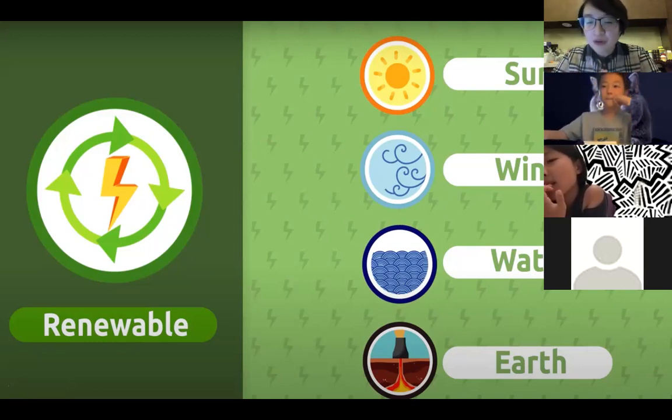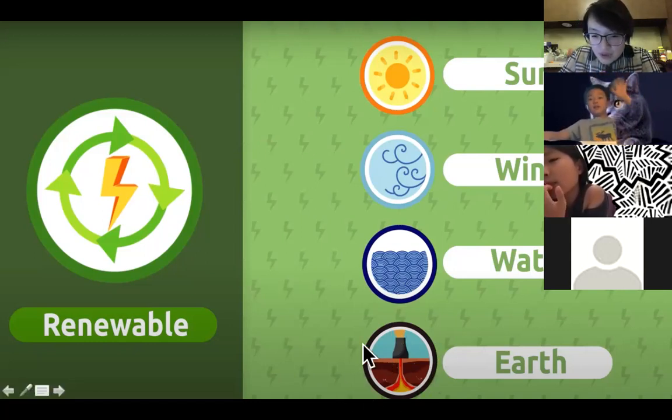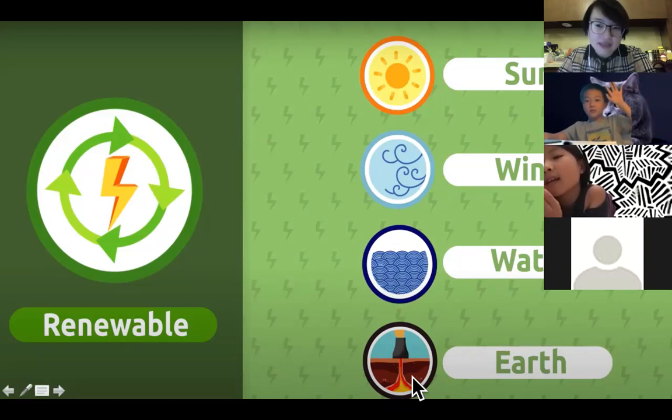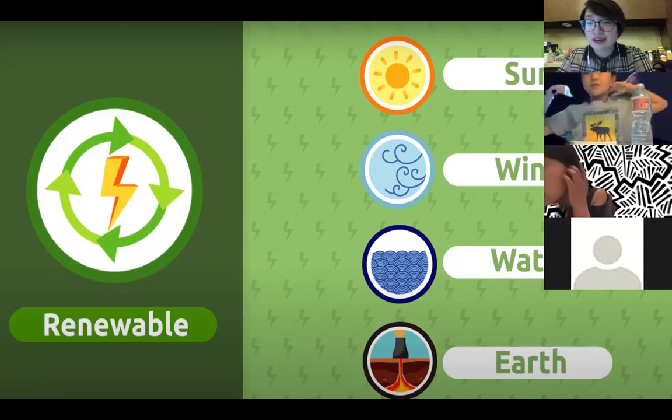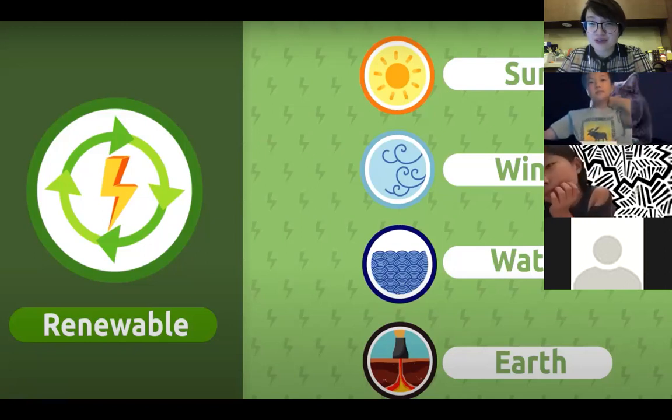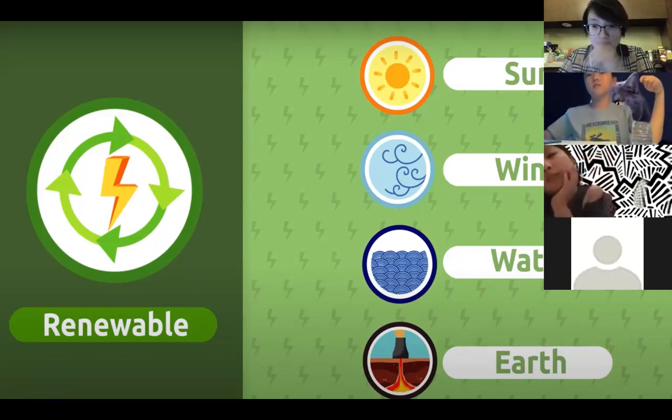Okay, so how about Earth? Look at the pictures here. Do you think Earth has a lot of energy inside the planet? Yeah. There's lava. Okay, good. There's also oil down here. So before, some people used to get the oil and then sell diamonds and rocks and stuff underground. Okay, it seems like we have a lot of things beneath the planet, including energy, because energy is everywhere, right?